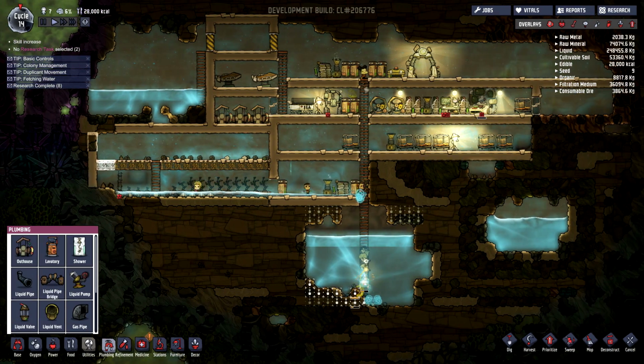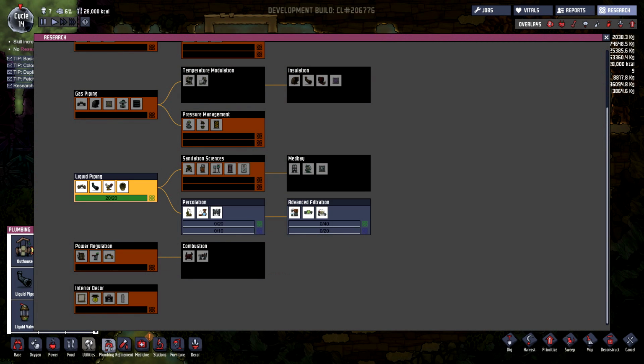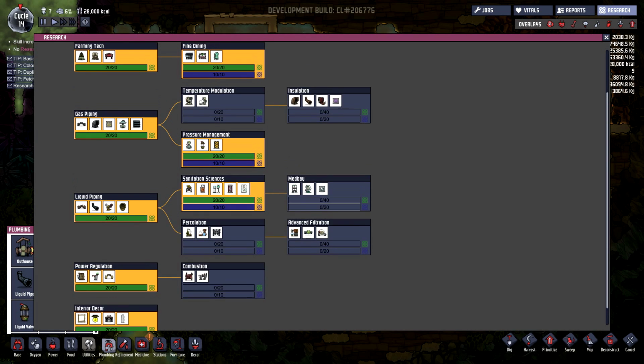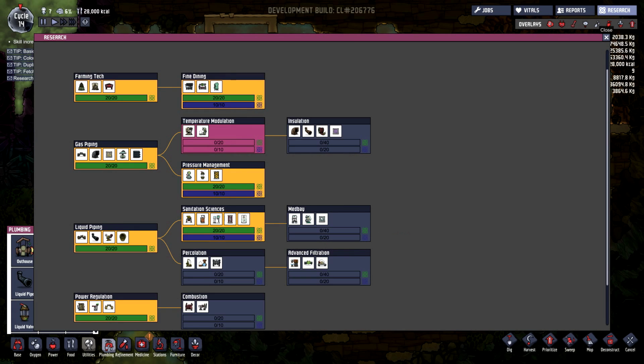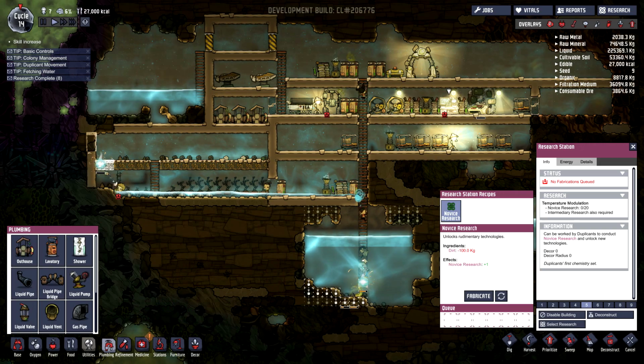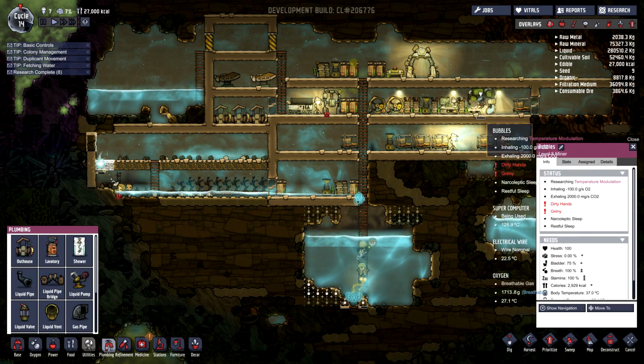Plumbing. And I guess we should choose. Okay. Combustion. Do I want combustion or do I want advanced filtration? Liquid filter. Ooh, that's cool, but I don't think we need that yet. Temperature modulation. Dissipates a small amount of heat. We want that. Let's do that. So then we'll get this going, and we'll also get advanced research going.